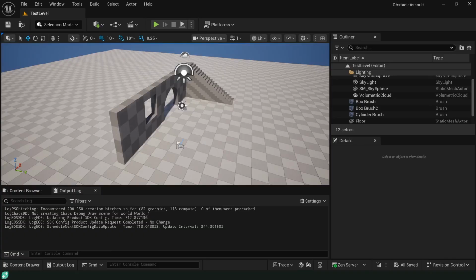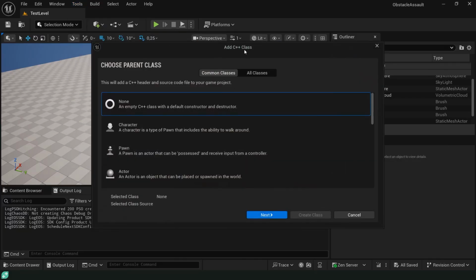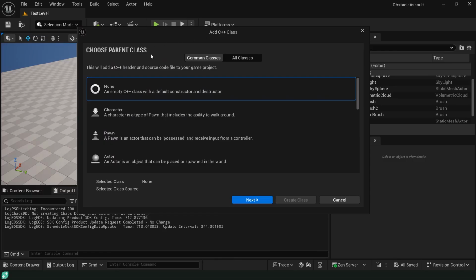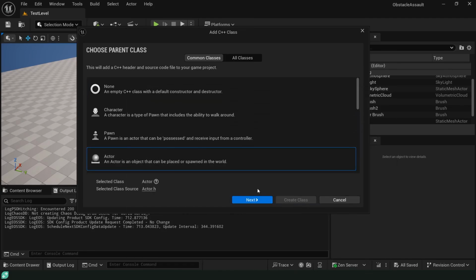Okay, so let's start creating the moving platform actor. The first step is going to be creating the C++ class. To do this, we're going to go into the tools menu up here, click on new class, and from this menu, we're going to pick the parent class. In this case, we want the moving platform to be an actor because we want to place it down into the world. Let's go ahead and pick actor. And since we have the actor selected as the parent class, we're going to get all of the built-in functionality from Unreal so that by default, our class is going to behave like an actor. Then we're going to click on next.